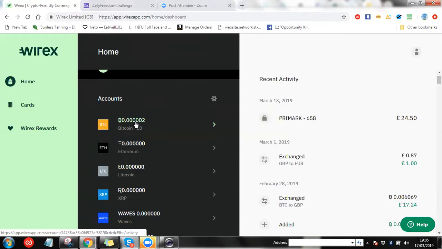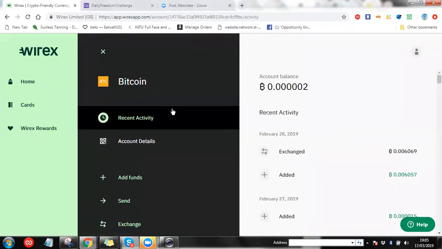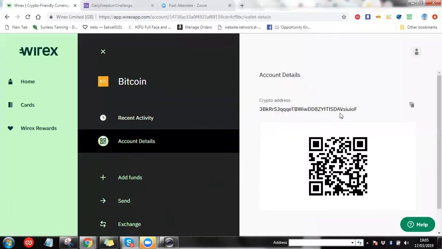So Bitcoin address, if you wish to find your Bitcoin wallet, you click on BTC and you click on account details underneath BTC, and there is your Bitcoin address. It's that simple. And it always stays exactly the same address. It doesn't change. Okay, so it basically always stays exactly the same. Most of them you can actually request a new one. This one, I quite like the fact that it never changes.